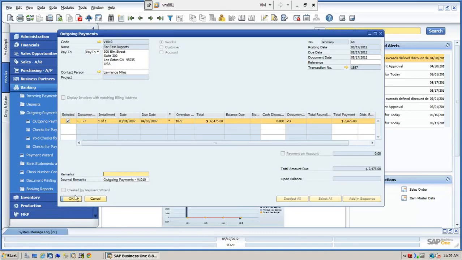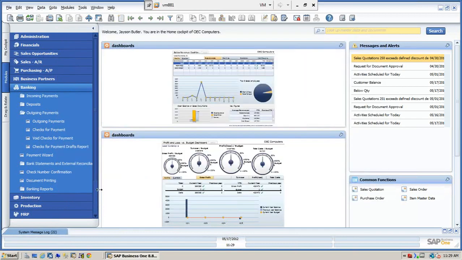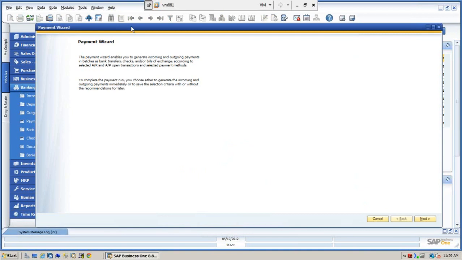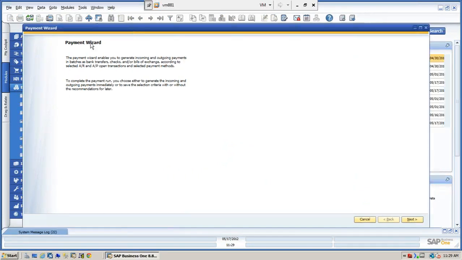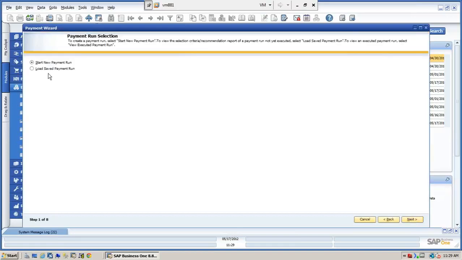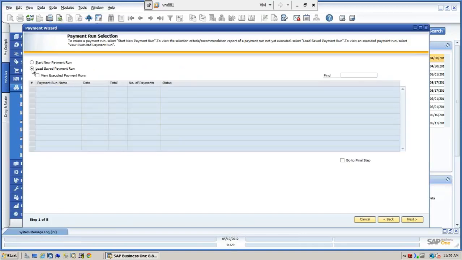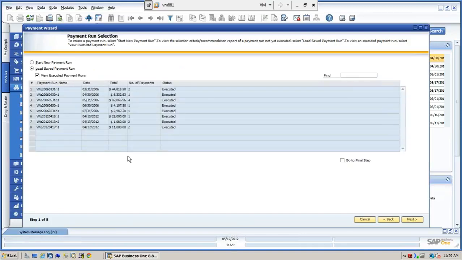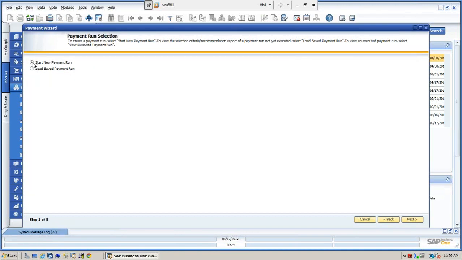That's where the payment wizard comes involved. And you can see down here which is created by Payment Wizard. So let's go into that. Let's go to our Payment Wizard. And what this is going to do is allow me to select the range. So we're going to start a run. And again, we can load a saved payment run. I may have done one, but I didn't want to execute it until I got approval, so I don't have to void checks. So I would just wait, and I could load a saved run if I wanted to. I can also view runs that I've already executed if I want to redo one or do it again. Let's start with a new run.